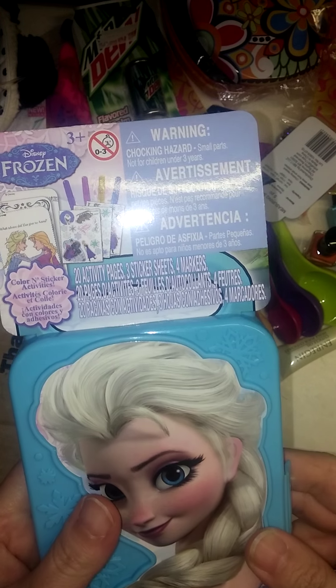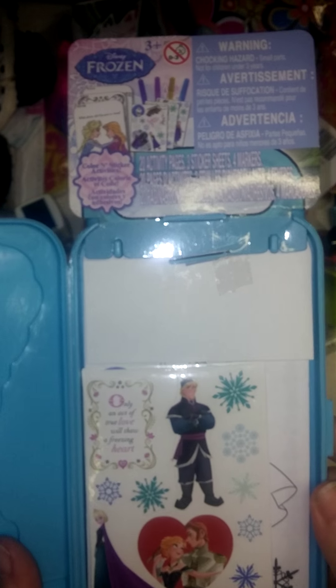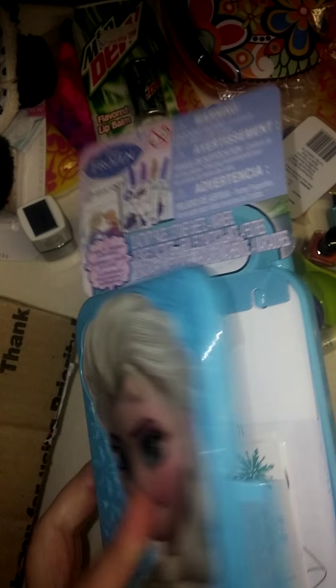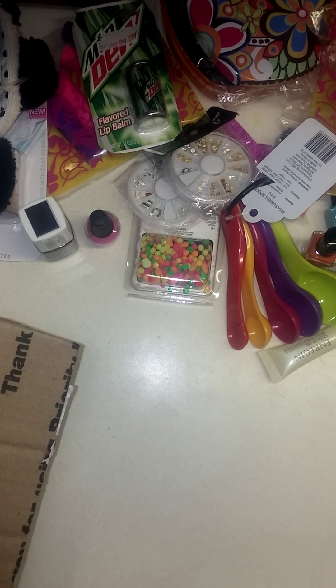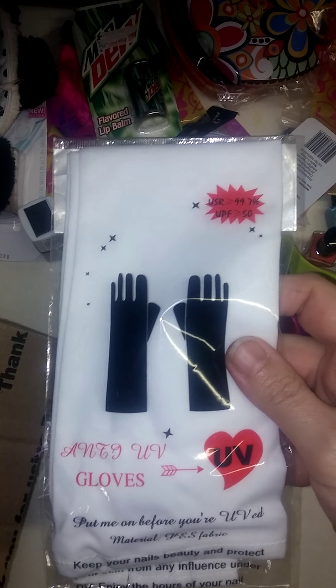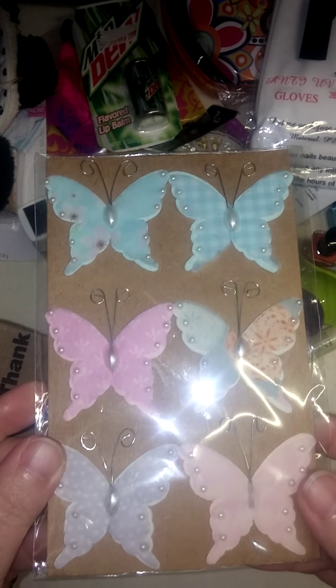On the go frozen — this is a, I've seen these, they're so cute. It's got markers and little stuff like coloring and stickers, and I can take this stuff out and use it for storage as well. Love it. These UV gloves, because you want to protect your hands when you're using a UV light. See these beautiful butterflies — gorgeous. These are embellishments.